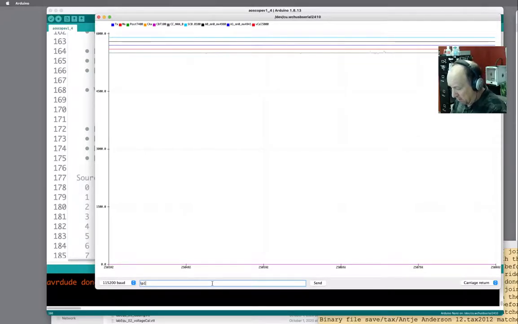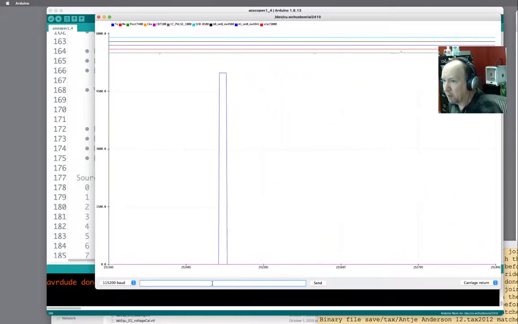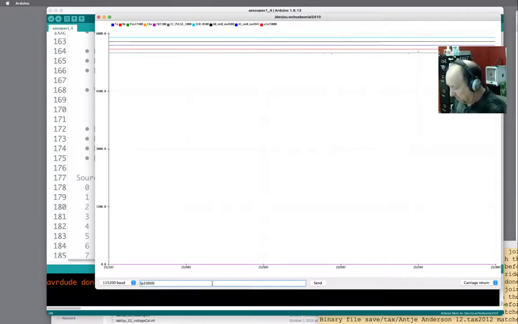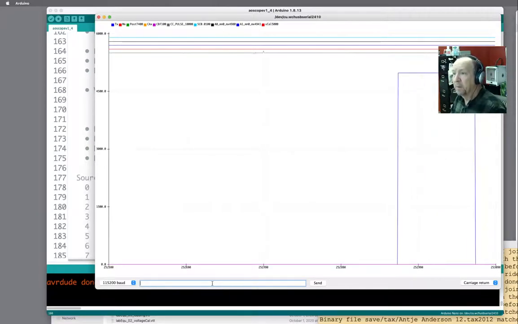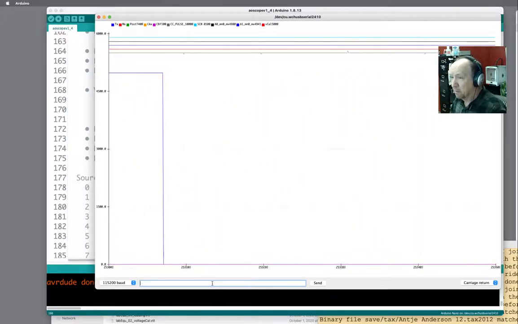So LP 1,000 would be one pulse that is a tenth of a second. Okay, you could see that pulse is not very wide. Let me make it a full second. LP 10,000. There's a pulse 1 second wide.